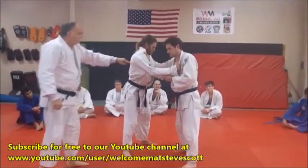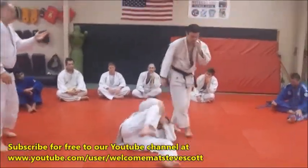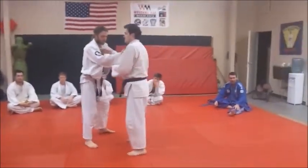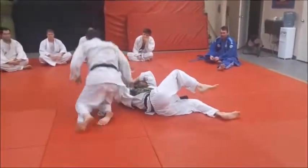Now what he's going to do is just move him around to his right, pop around to the right, and just swing right in, Seoi Nage. A lot of you guys, like Nick, you're a good knee drop guy, perfect for a knee drop. Same with you, TJ. You're good. So pop him around, right there. Clean knee drop, Seoi Nage.